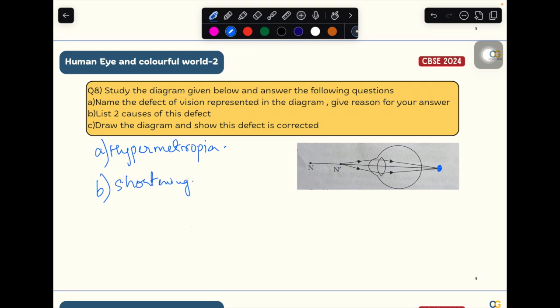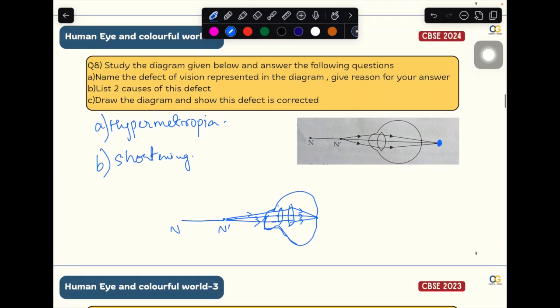And what will be the diagram to show the correction of it? You can draw the eyeball and the lens, right? Now this is corrected using a convex lens which converges all the rays back onto the retina. This is how you draw it. Always remember to label, arrows, all of these things will carry marks. Even if your diagram is not that neat, like mine is right now, which is really bad, you can still draw the right lens, the arrows, the labeling, and get better marks. So this is the default question of this one. Either you can get hypermetropia or myopia here. Always remember which lens corrects which defect, and you can answer these questions better.